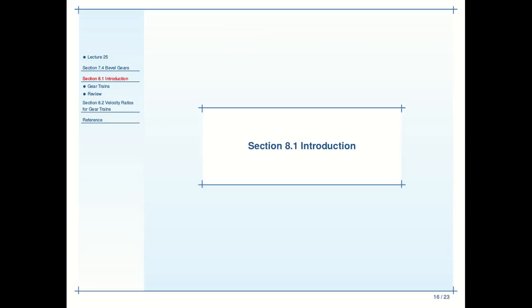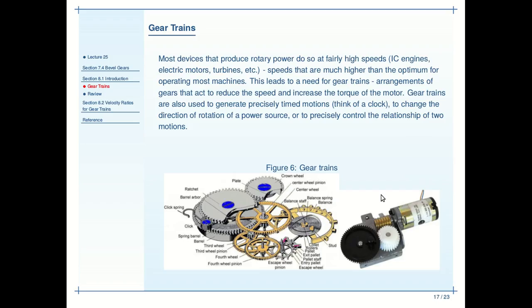So, that's bevel gears. Bevel gears are fairly simple, fairly easy to comprehend. We really only have one additional thing to look at that we'll be working on as far as new material for this term, and that is gear trains. So I just want to introduce that a little bit, and then we will carry on with it in the next lecture. So, gear trains.